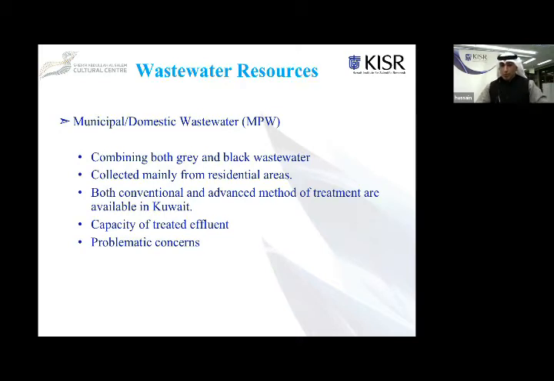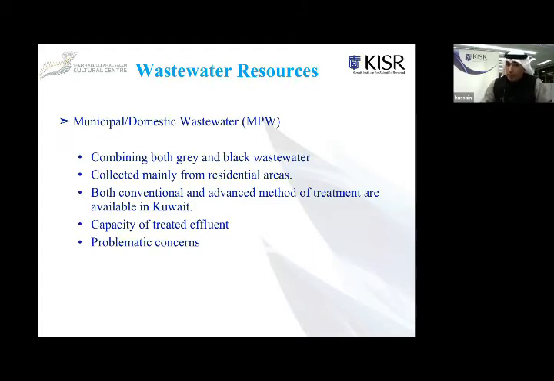Let's get back to the municipal domestic wastewater. Well, it's combined, if you want to define it, it's mainly the wastewater generated from the residential areas, especially. And it's combined both the grey and the black water. The black water is directly related to the contamination or the pollutant coming out from the human, like the toilet for sure. Any other consumption or activities in the house, excluding human waste, is referred to as grey water. As I said, they are collected mainly from the residential areas.